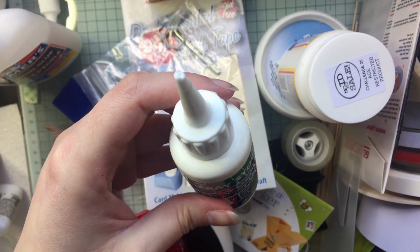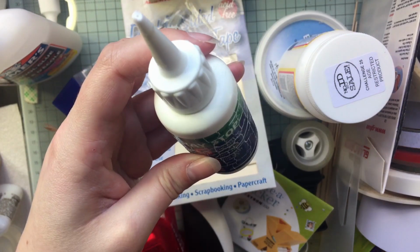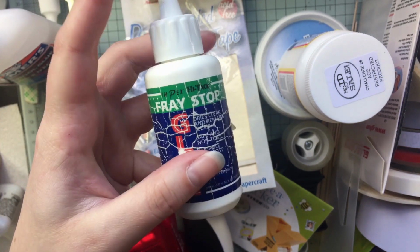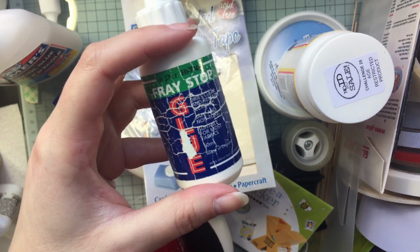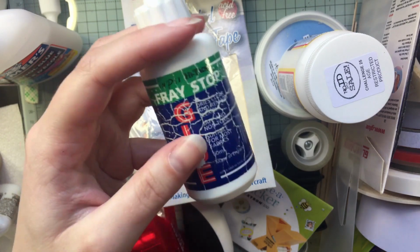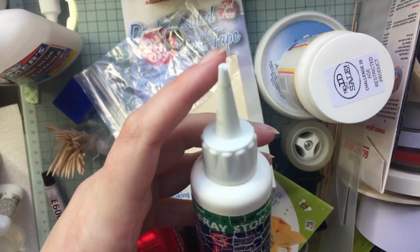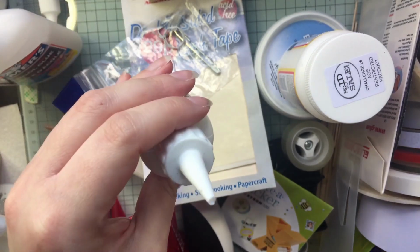So this is called Fray Stop and it's by Impex. And the reason why I have this is for fabric and for ribbon. So sometimes when I cut my ribbons on a card, like I'm doing a bow, even though I cut them at an angle, they still sometimes fray. And I noticed it a lot when I was doing my friend's wedding invitation. So I bought this to just run along the edge of the ribbon to stop it fraying. And it's been pretty handy to have in my stash.